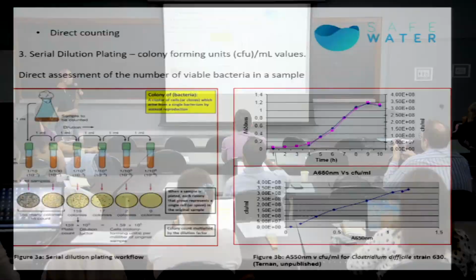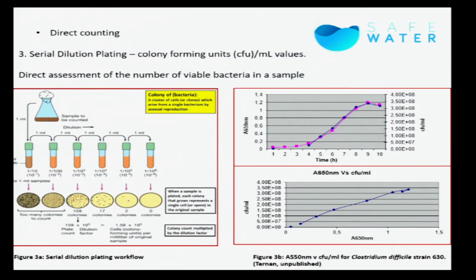We can also do direct counting of bacterial numbers, and the schematic is here on the left-hand side. We take an Erlenmeyer flask, we take a sample out, we dilute it 1 in 10, and we dilute that sample over and over again. We then put some of the sample on an agar plate, and we incubate that probably overnight. And what we're aiming to see is somewhere between maybe 20 to 30 colonies all the way up to about 250 individual colonies on the agar plate.